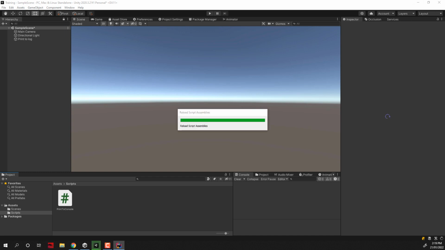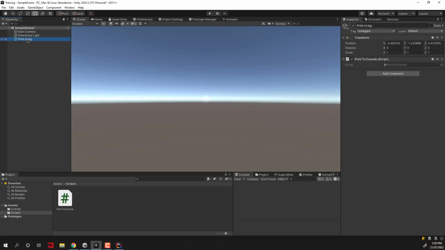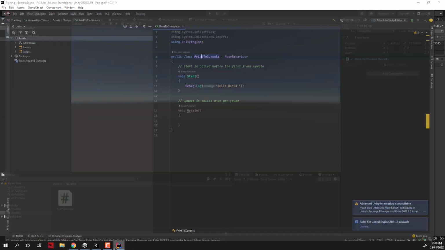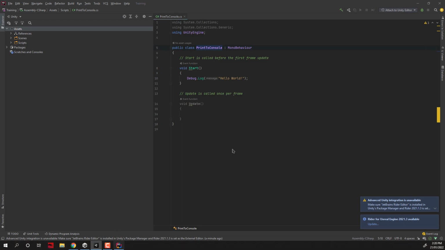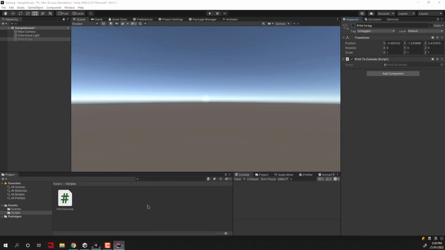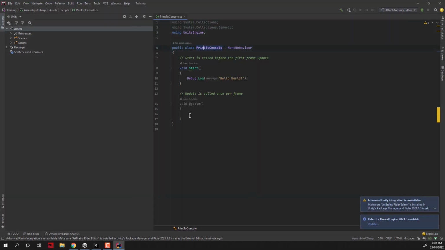So it might be a little confusing. People usually say it runs as soon as you start the game. That's not true. It does, just because your game objects are already enabled in the scene. But if I were to keep this disabled and press play, Start would never be called. On the other hand, if I were to keep this game object enabled and press play, it would run. So that's basically how Start works. While the Update loop is once every frame.